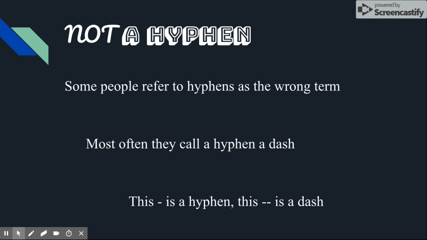A dash is used to add extra information in or at the end of a sentence, and it's longer than a hyphen. A hyphen does what I've been trying to tell you for the past minute and a half in this beautiful presentation. Some may also confuse a hyphen with the minus sign for when using subtraction. This is journalism class, not math class.